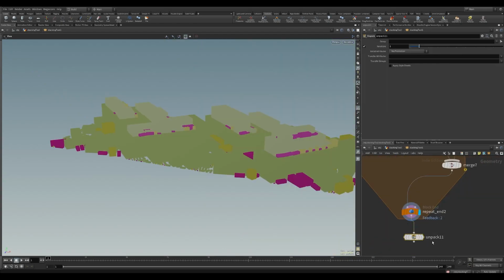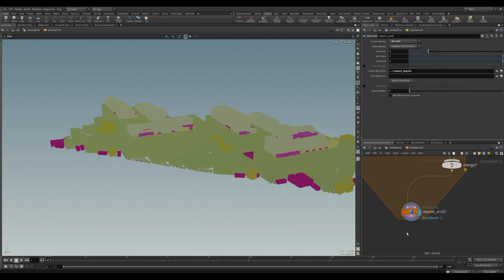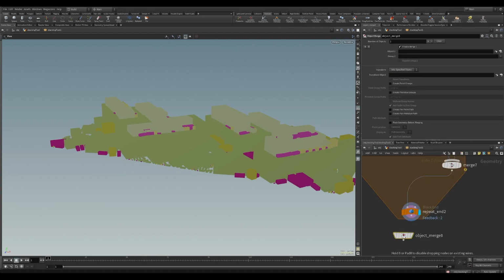So going down, we're going to look at this unpack node. I think I can get rid of this at this point. And we need to see what the objects look like. So this would be, if you had it from any other DCC, kind of how it would work. So it's going to be another object merge.